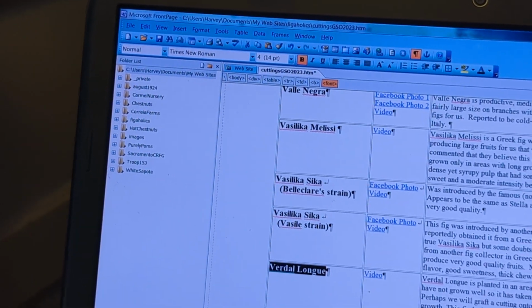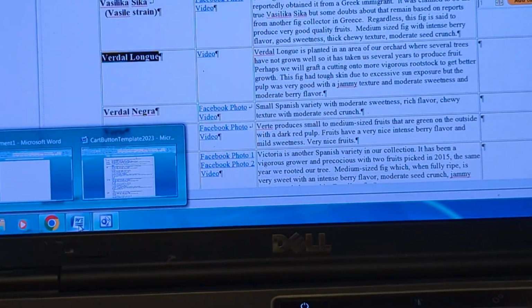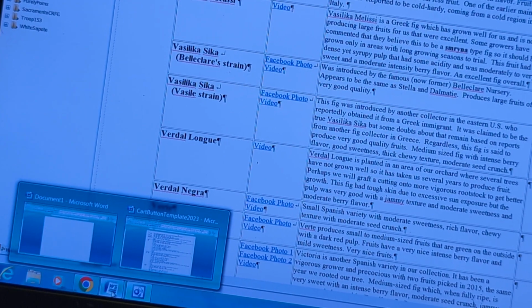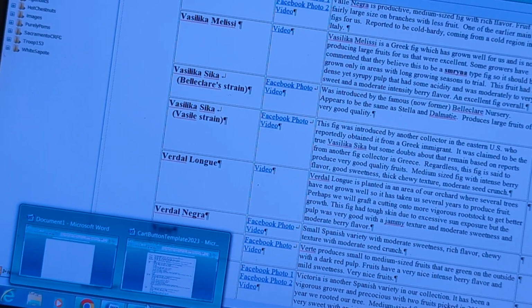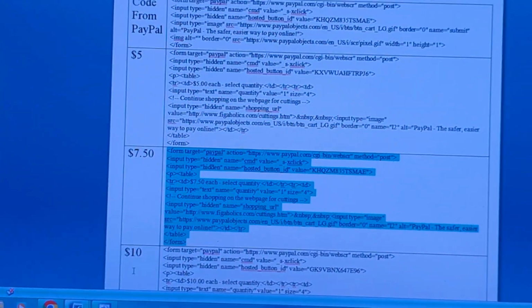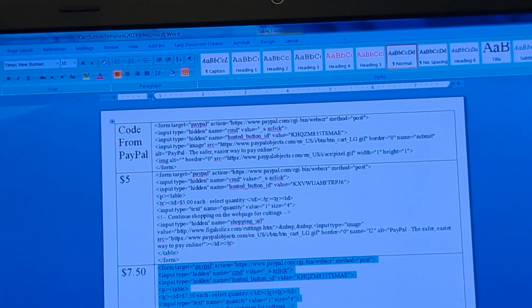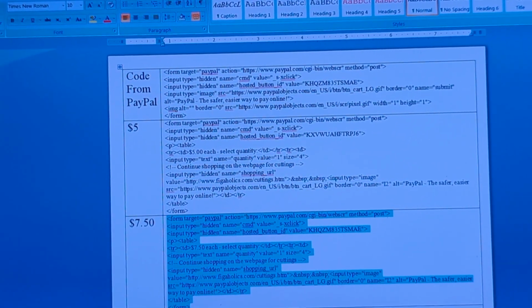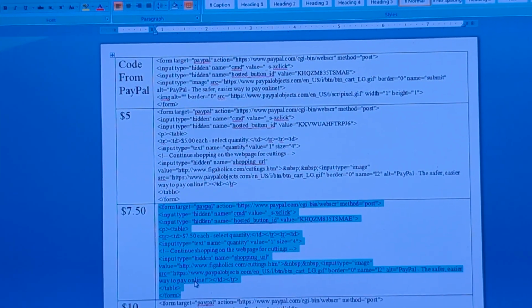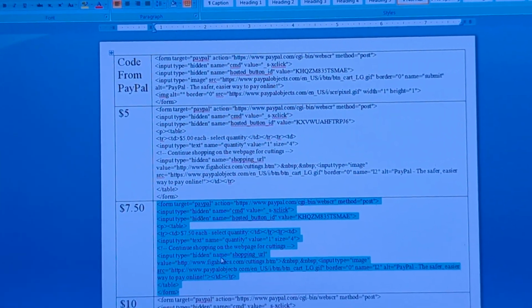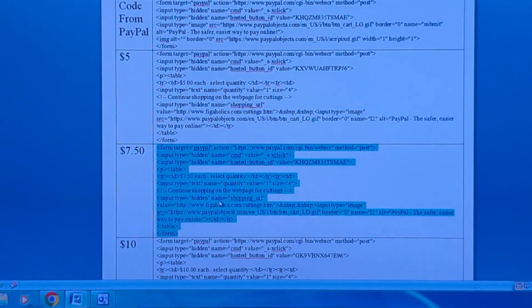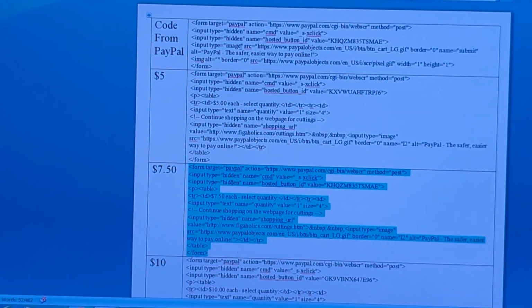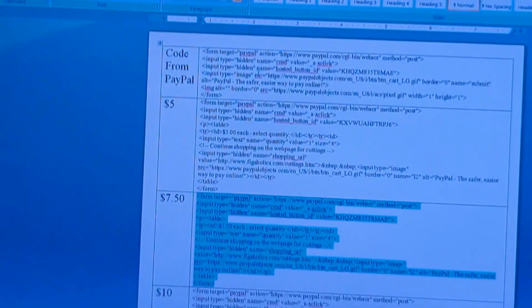On this computer here, I'm also using a Word document that's a template for my shopping cart buttons. And the reason I do this is I end up with fewer errors. When I create the button in PayPal, it creates this code up here at the top.